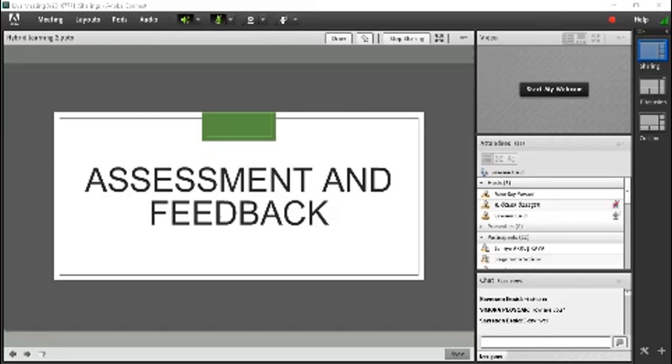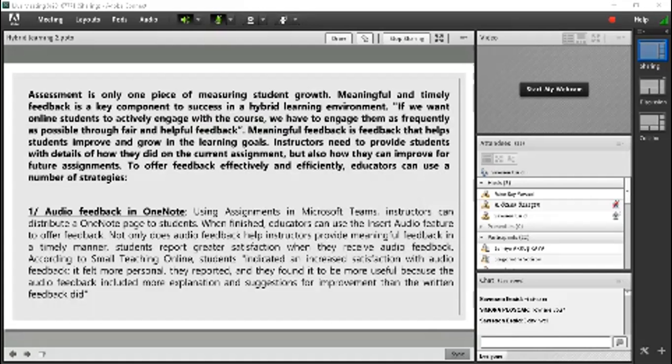Now, the assessment and feedback. We are of course doing it in our face-to-face classrooms, but how to do it online? You may have an idea about that. Of course, as educators, we care about our learners' progress. We need to gauge their understanding to track if they are on the right path or not. So assessment can be done in many ways.